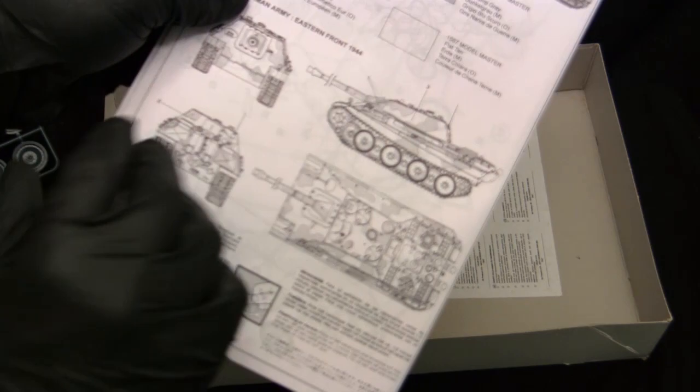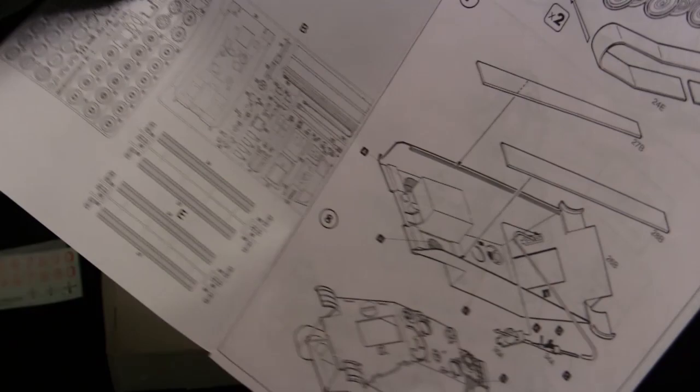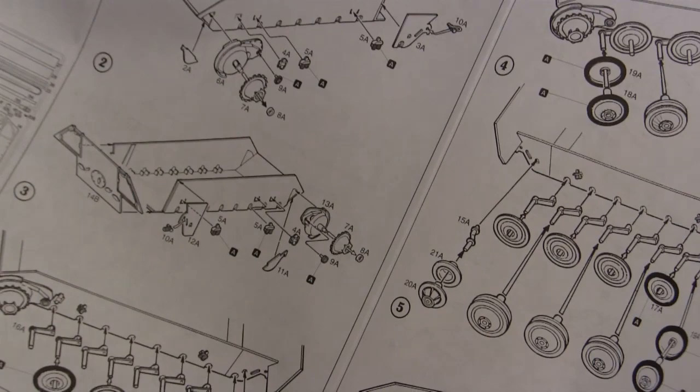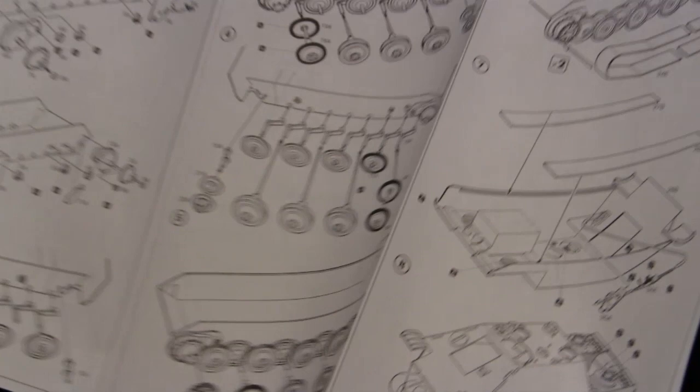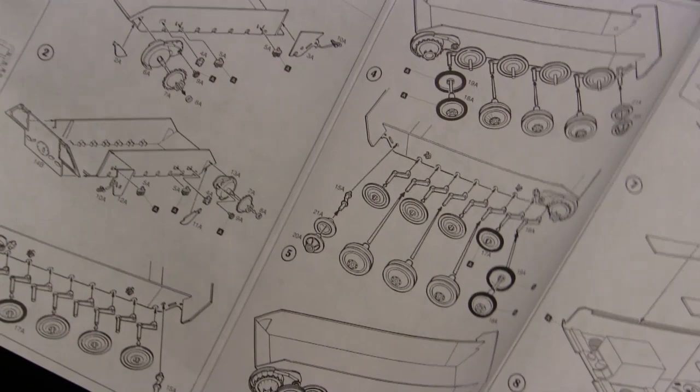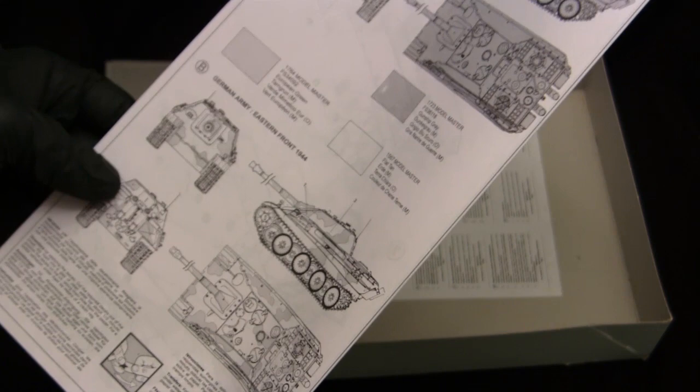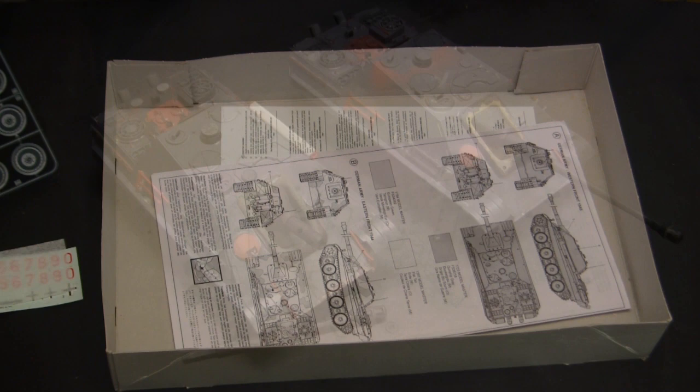A little protective tissue paper, and here go the instructions. Pretty standard for Italeri. If anyone's ever built any Italeri kits before, all this should basically come back to you. Like I frequently state, if there's any kind of a mishap or mistake with the printing on the instructions, I'll gladly point that out — occasionally on Italeri kits I have noticed that in the past on one or two builds. Basically everything you need. There are going to be hardly any spare parts on this model — what you see is what you're going to use.